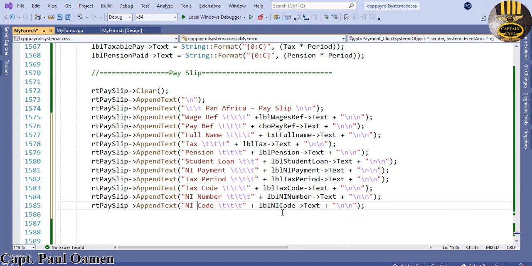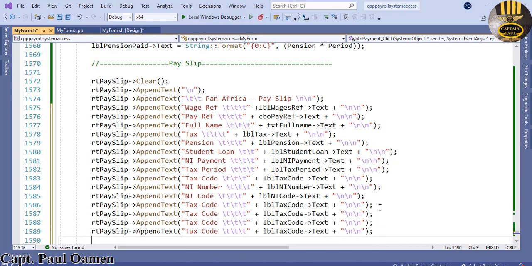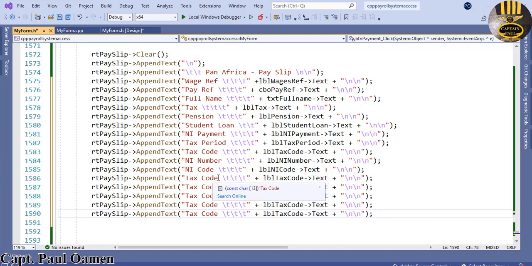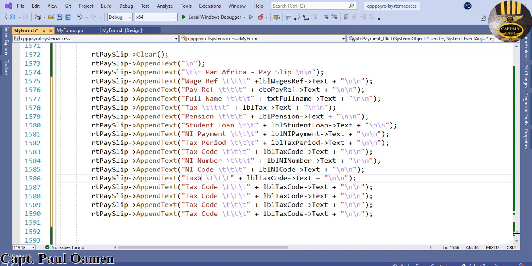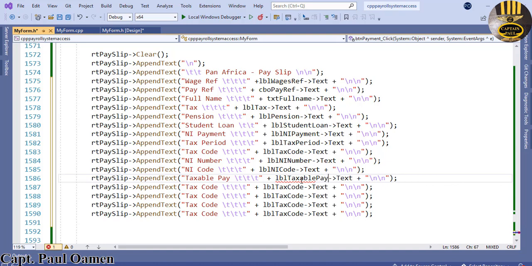Then we have the taxable, pensionable, the gross, the deduction, and net pay. Okay, so this is going to be taxable. Taxable pay. And this is going to be taxable pay. Let's see, yeah, that works.